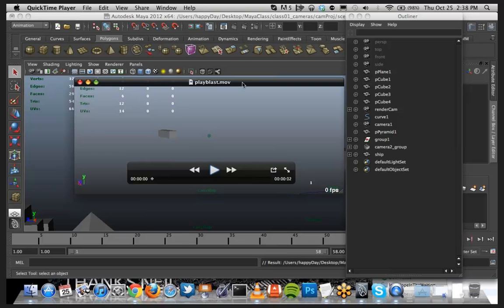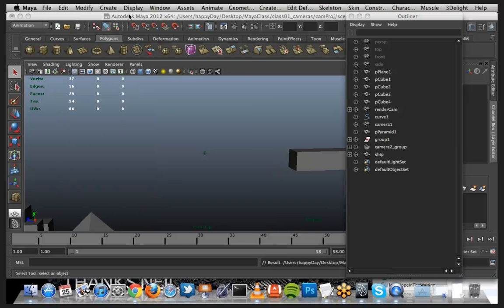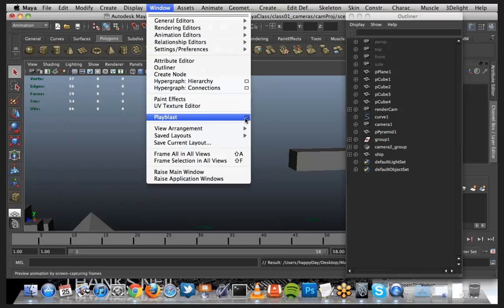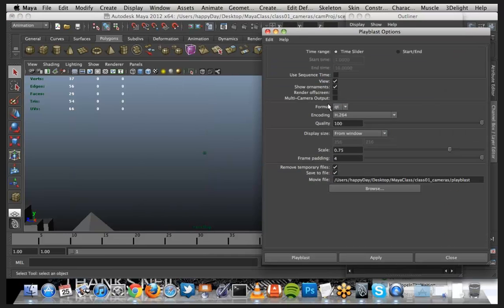Robert asked, he does not have QuickTime as a format. Is it okay to choose AVI or IFF, or does he need to install QuickTime for this? No, you can use AVI. I talked about that briefly. If you're on a Windows machine, you'll have to choose AVI, and then there's a drop-down in the encoder settings. Let me pull that back up again. Here, where my format is set to QuickTime, on a PC that will say AVI for you. You can either choose that or IFF, and you'll want to choose AVI.